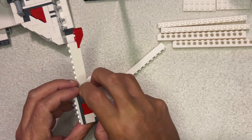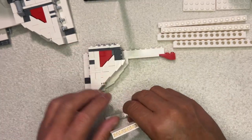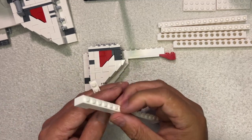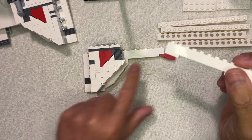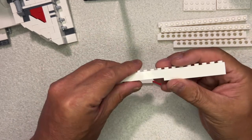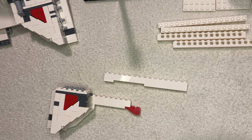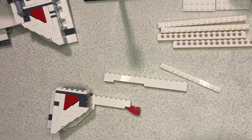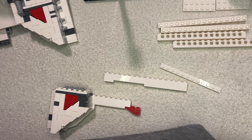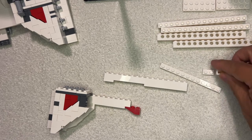Then we're going to put this together — this, yep, that — and then this is going to go on top of here. You see how things kind of get a little bit out of joint, but if you add a little pressure, there you go. Now let's start building this thing. This is going to go on the bottom of this. It's actually going to connect on here, but you'll see in a minute. Looks like I need a one by two — one, two, three... that's a one by twelve. I need a one by two.